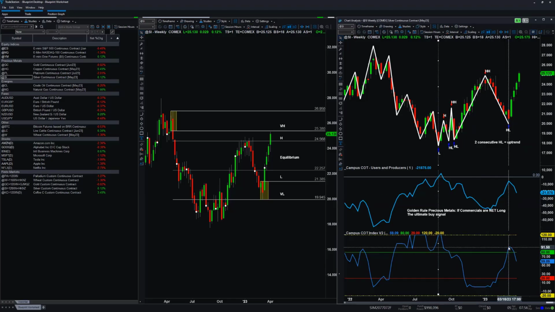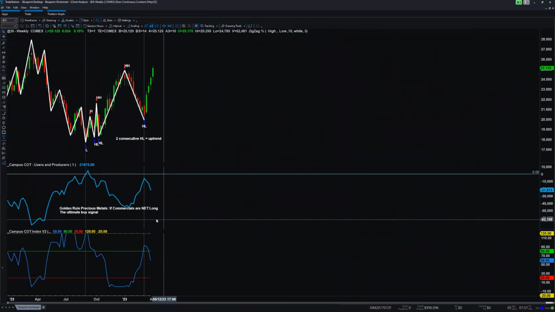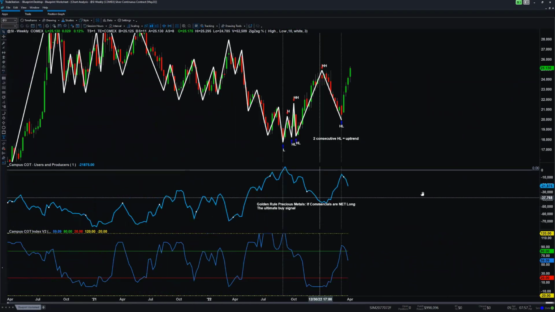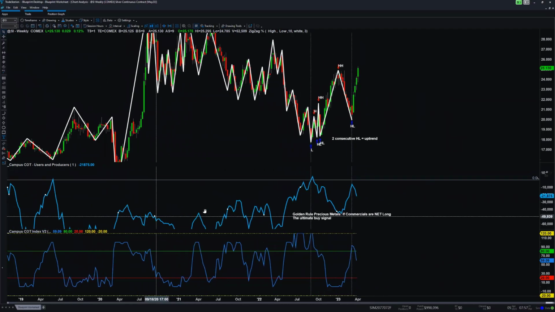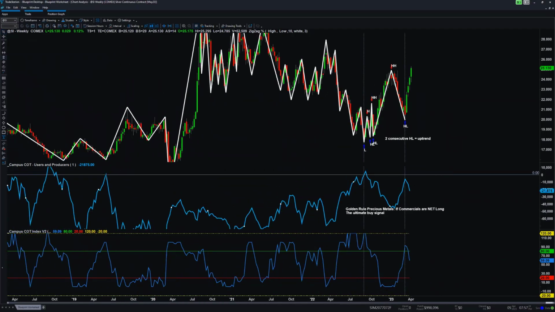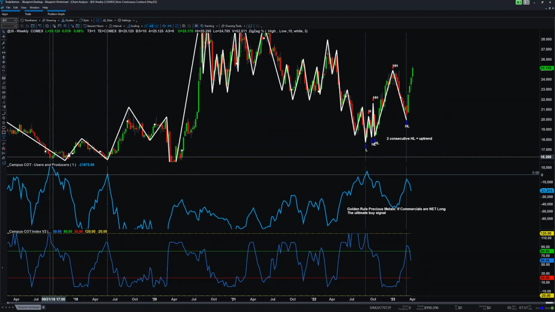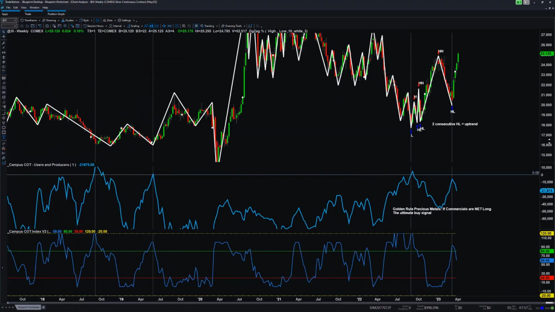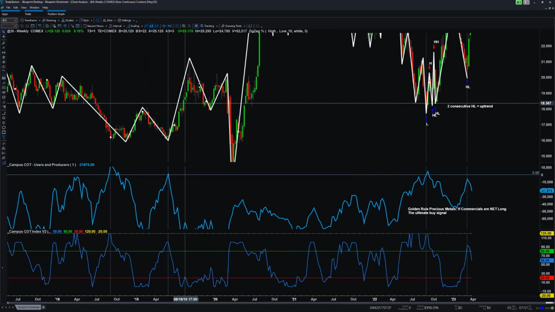And then when they're up here again, with the trend that had been formed through that net long reading, and they're close to net long again, they're above the green line, then that's when we want to buy again. And so net long is something that is specific to precious metals, right? And so when these are net long, we can see this here. This was a major rally. This was back then a major rally.